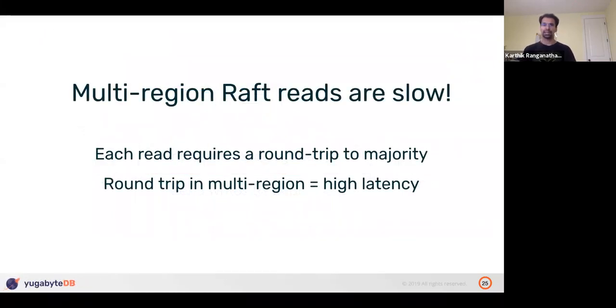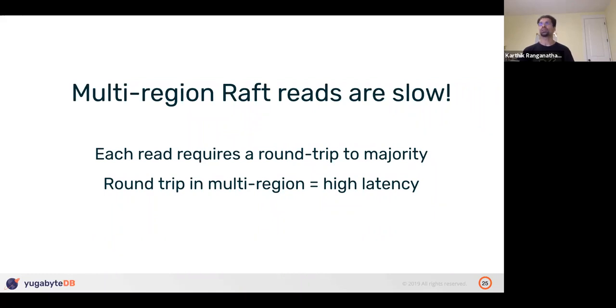Okay. The interesting thing that we had to do with respect to Raft is that Raft says in order to serve a read, you should also do a round trip replicate to each of the nodes to establish you're still the leader before you serve the read. So after you get the read request, before you serve the read, you need to ensure you're the leader, right? And that means you have to reach a majority of nodes. And if you're doing a multi-region deployment, this could really be slow.